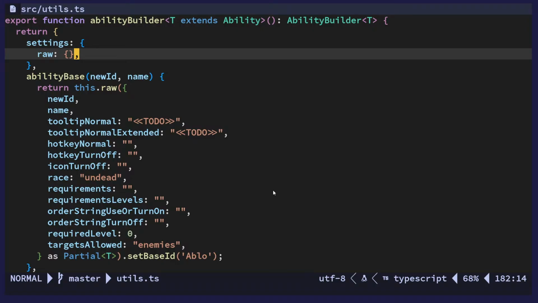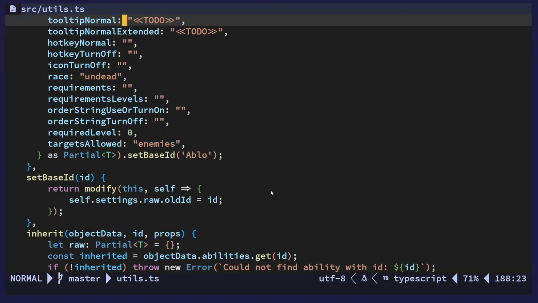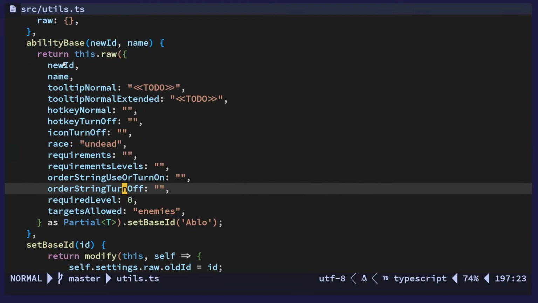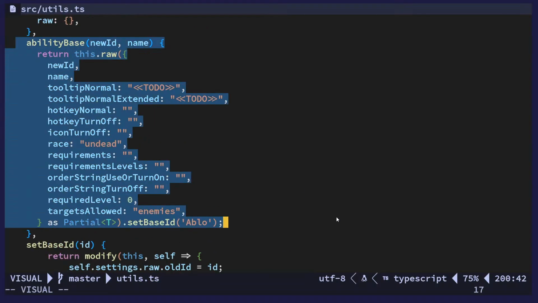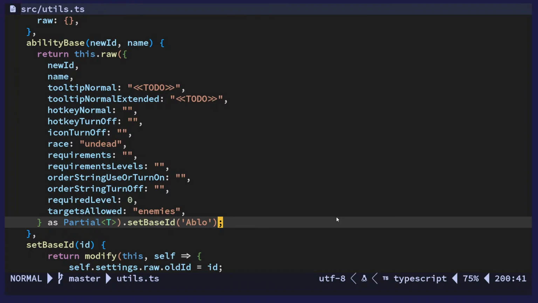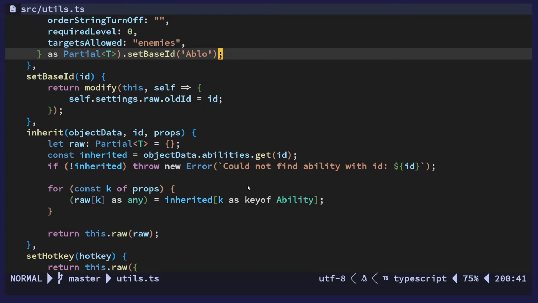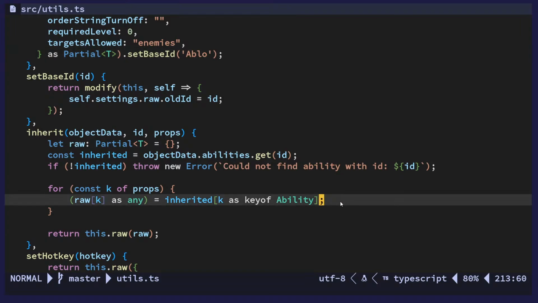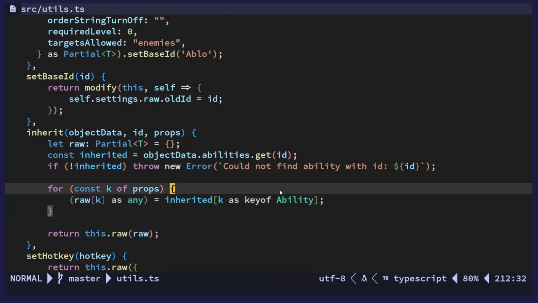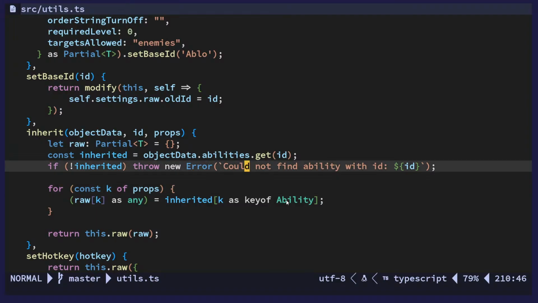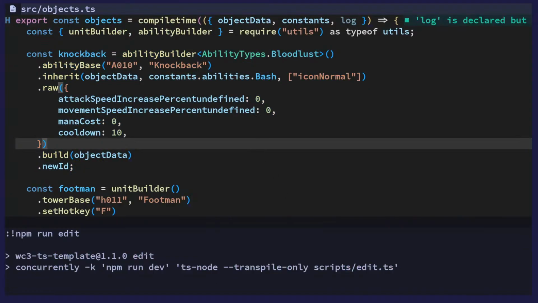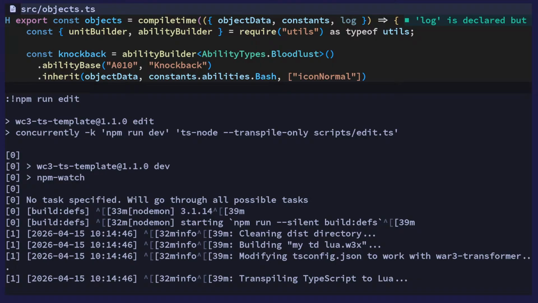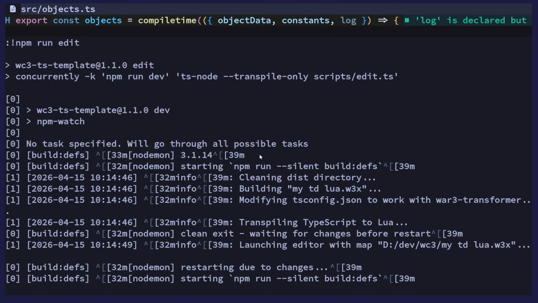I don't know. But it seems to have the base working. Actually, that might be artifacts from before. You know what I'll do? I'll go into the editor and delete the ability, because it should just create itself when it's compiled here.